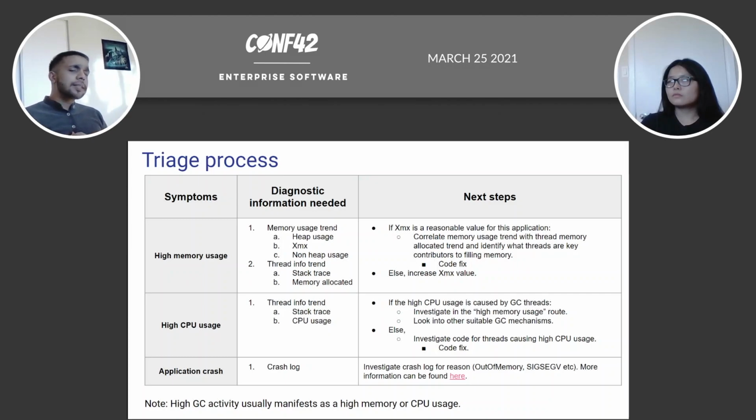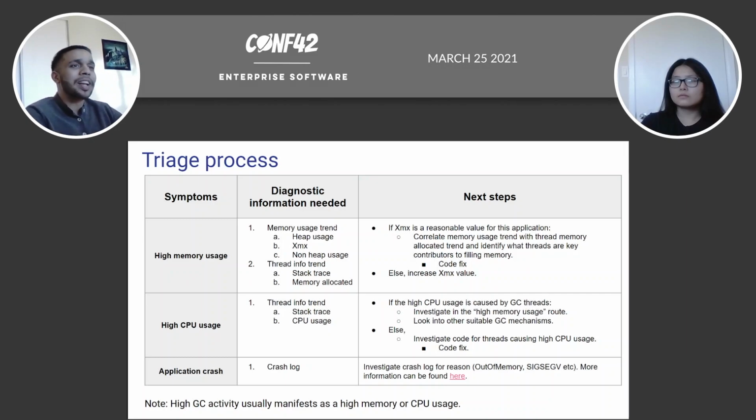The steps to triage that would be to first look at the Xmx, or the maximum allocatable heap size. Based on our application design, we also have to understand whether, for the load that the user is putting on it, or the sheer data that we feed into the application, that Xmx value is a reasonable amount or not. If it is not a reasonable amount and we know for a fact that the load is very high and we are expecting this memory to be used for this kind of input load, then we go ahead and increase the amount of heap that's allocatable. If that's not the case and we say it shouldn't be occupying so much memory for this load, then we go into the investigation mode.